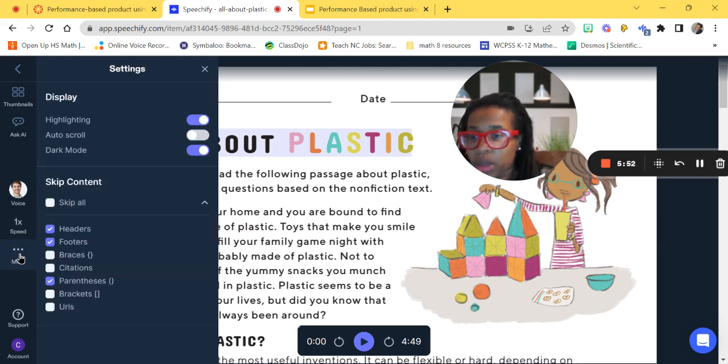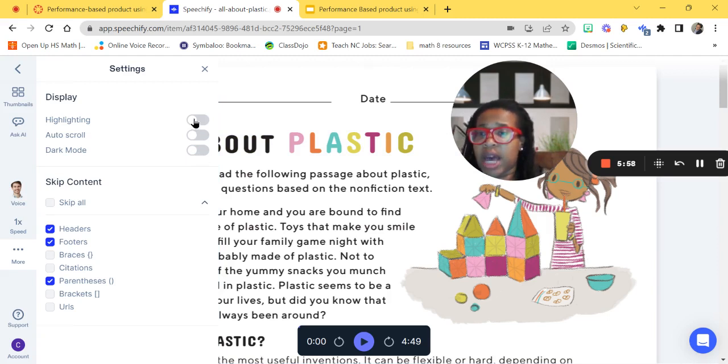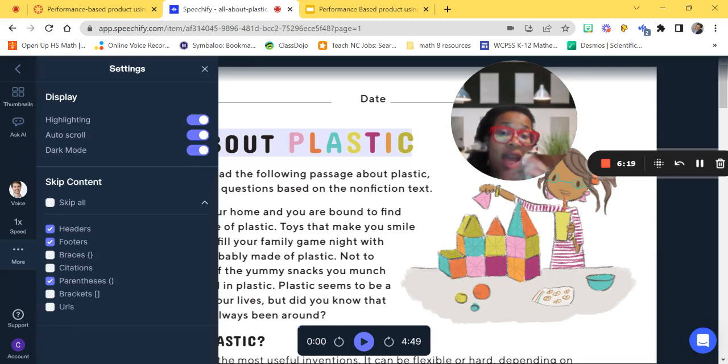If you click on the more button here, you can see the features that were mentioned in the slides. So the highlighting feature allows the text to be highlighted, and it also highlights within the highlighting each word as it's being read by that voice. You can also turn on auto scrolling, where it goes through the passages to the next page for him. And there is dark mode, which I love as well, which I believe would help Aiden focus on the central text instead of looking at the sides of the pages because it's all one color. That dark contrast would help him focus in on what's being read to him and highlighted.